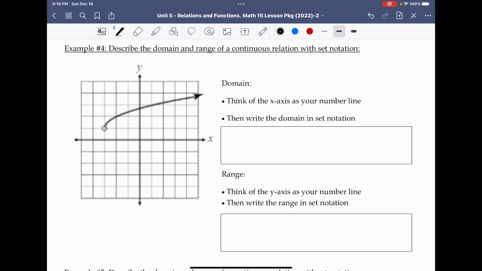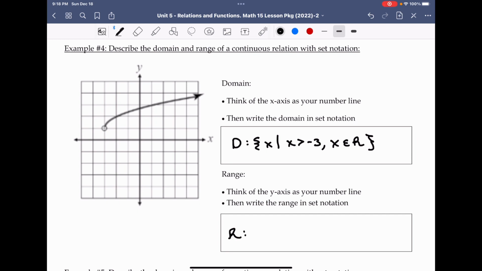Now, domain, we're going to put D, colon, curly bracket x such that. And now we want to identify the x value that represents our minimum x value: 1, 2, 3. So we're at -3, and it's a hollow dot. Once we pass -3, it extends out to +infinity. So how are we going to express this? Well, it must be that x is strictly greater than -3, and once it's past -3, it can be any number in the real plane.